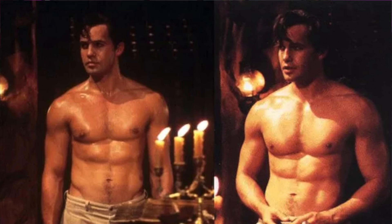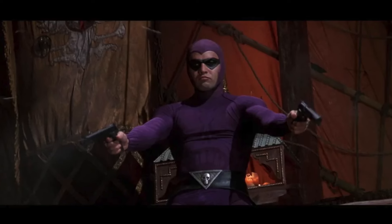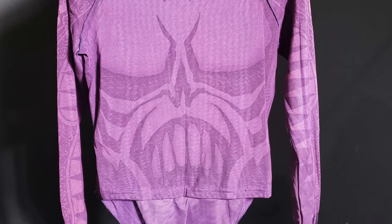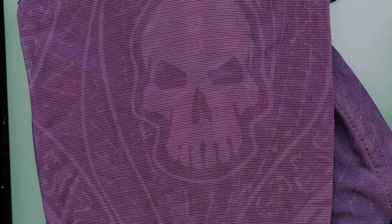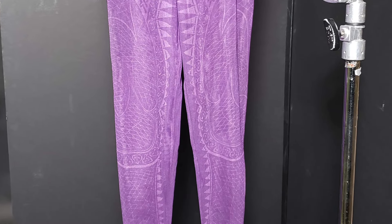He's selling himself short, because I think Billy Zane's Phantom costume is a great example of transferring something from a two-dimensional comic strip to live action. Billy Zane trained for a year, they made a subtle muscle suit for him, but he was so jacked he barely needed it — look at those boulder shoulders. I actually had the chance to purchase a stunt costume many years ago, worn by Billy Zane's horse-riding stunt double. You can see nice close-ups of the actual fabric weave and all those beautiful tribal markings. Unfortunately it was just the upper and lower pieces — no trunks, belt, cowl, mask, or boots — and it was way out of my price range.